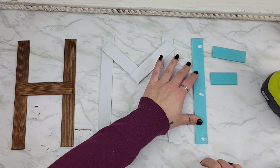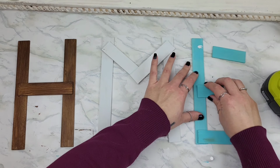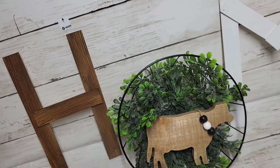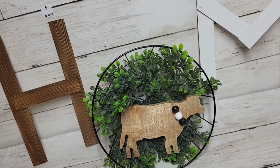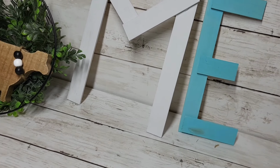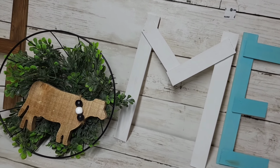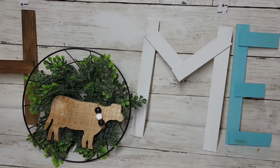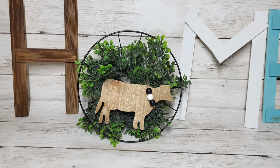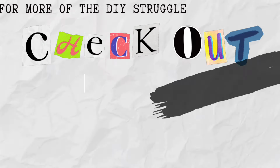And the real purpose to using the hot glue is to get an immediate hold, because the wood glues and the Gorilla Glues, they take a little bit of time to dry. So if you're creating certain things, you know you need to paint them or do touch-ups or whatever, that hot glue is going to give you an immediate hold, while the other glues are going to give you that long lasting hold, and they will stand up against the elements. And it goes without saying, the staples, the screws, the nails, and the joint attachments, they all work even better.